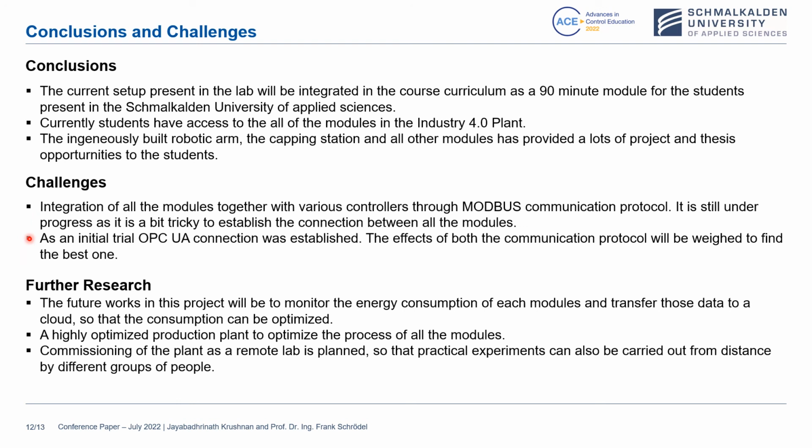As an initial trial, OPC UA connection was successfully established. The effects of both these communication protocols will be weighed to find out the best one. The further research of this project would be to monitor the energy consumption of each module and to transfer that data to a cloud so that the consumption can be optimized. A highly optimized production plant where the process of all the modules can be optimized will be planned.